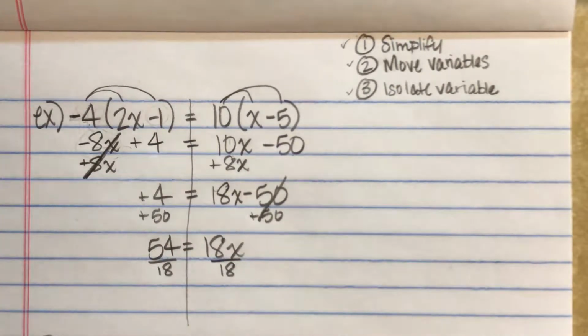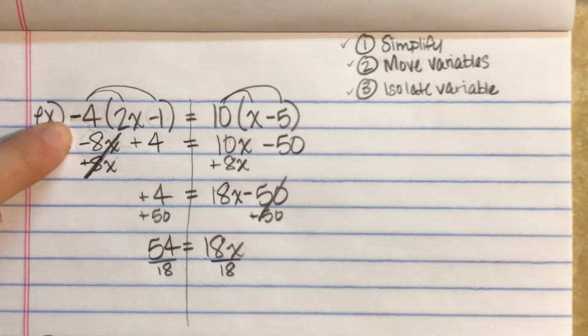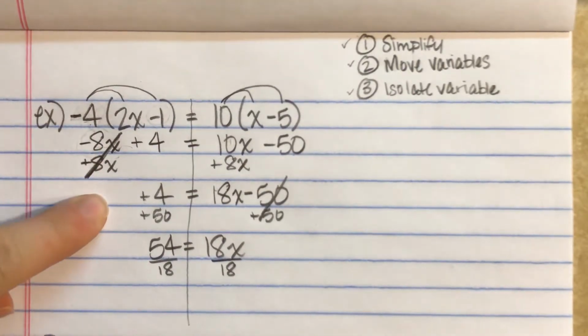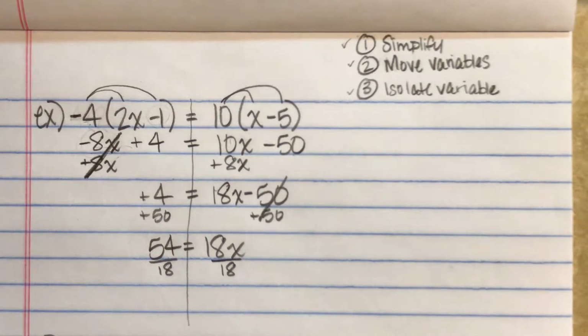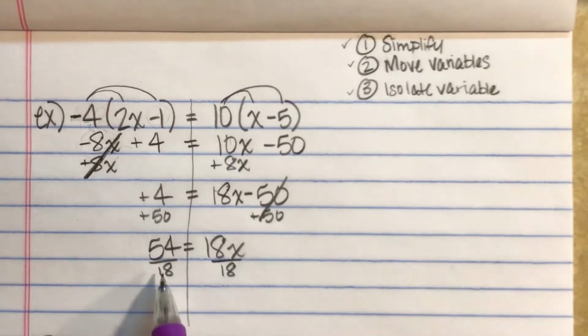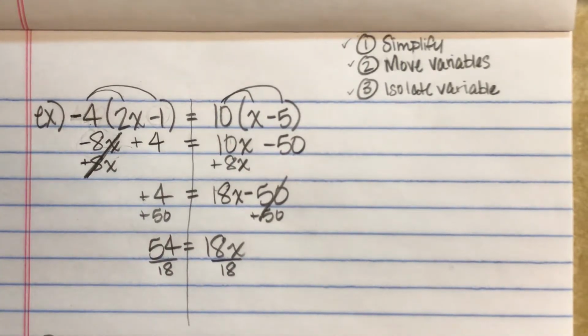And look, if you don't know how many times 18 goes into 54, go get a calculator. Don't spend more than like 20 seconds on that. In fact, 20 seconds is probably too long. Like 15 seconds, okay? At this point, we're checking to see, can you distribute? Can you move variables? Can you use inverse operations? Can you solve? If it's a simple math problem, then yeah, you should know what, if it was 18 divided by 2, I would expect you to do that by hand. But anything that gets much higher than that, I'm okay if you just punch it into a calculator, okay?